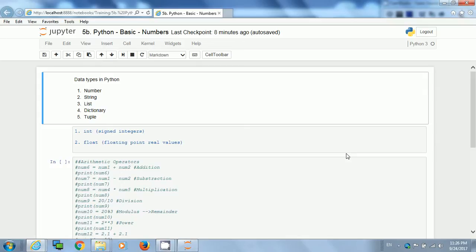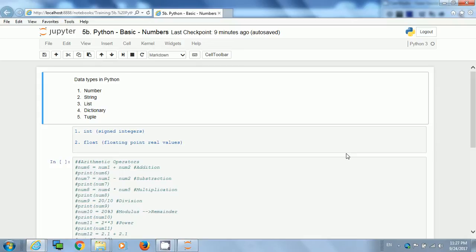Numbers are just numbers 0 to 9, which may be integers, which are signed integers. It may be like +1, +2, +10, -10. For plus, you don't need to give a plus sign in front, because no sign by default means plus. If you want a negative number, you need to give a minus before the number, like -10, -20, -15. Now what is a floating number?